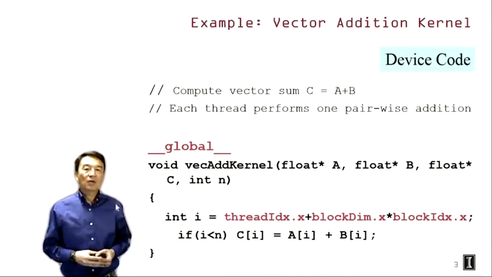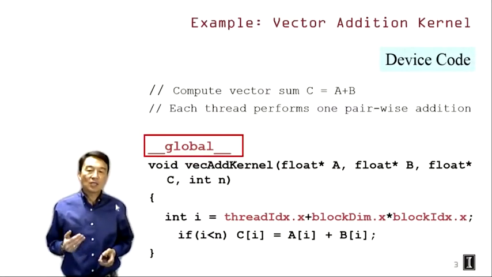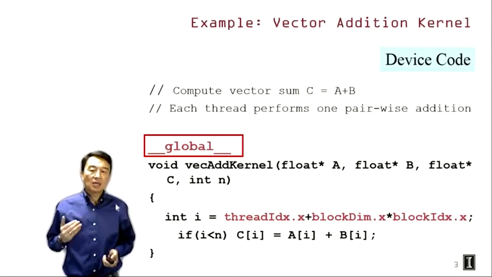Here is a very simple example of how we can declare a CUDA kernel. This is the vector addition kernel that we will eventually be launching from the host code. There are several important parts in this kernel. The first one is the keyword. Every CUDA kernel function needs to be preceded by __global__, and this signals to the compiler that the function is a kernel function.